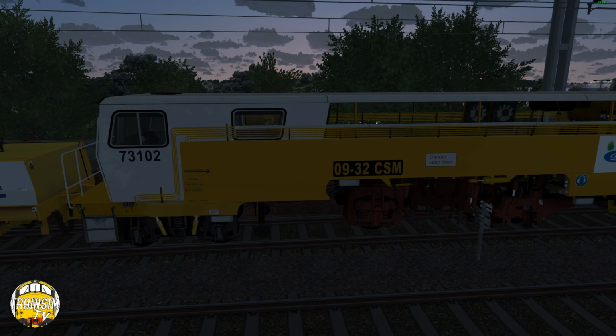I feel like the track joint sounds have changed. Oh, yeah, ballast train's just leaving over there. Look, there's a 37 on that, that's nice. Reduce your speed to 15 miles per hour as we go through the upcoming yard. Rightio.